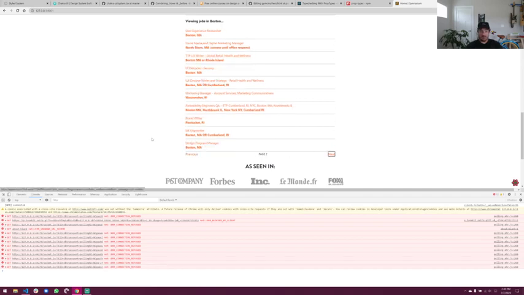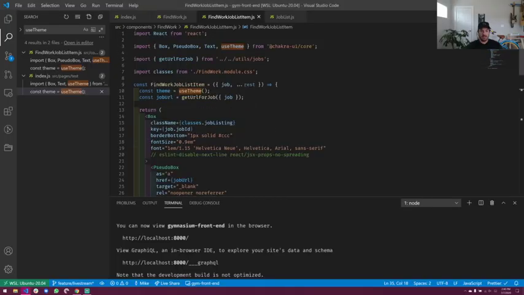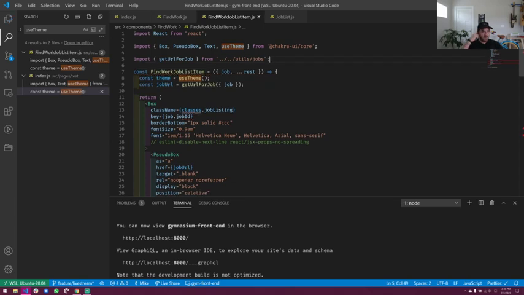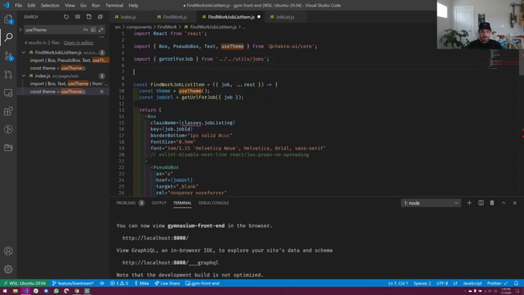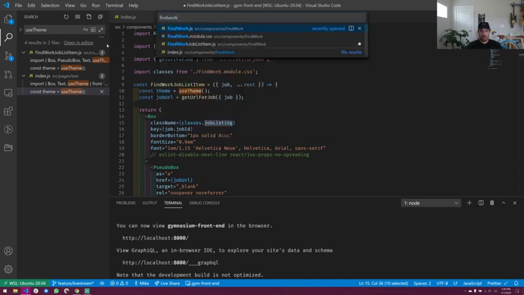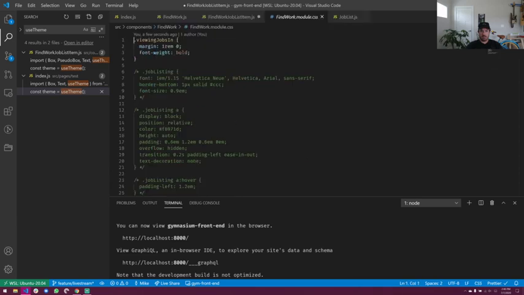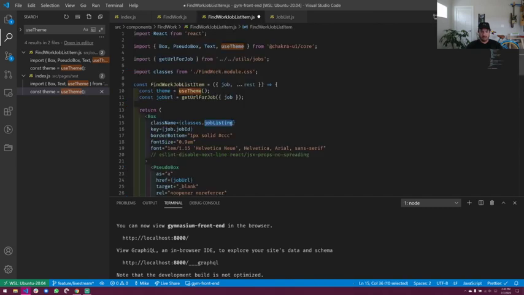And it works in practice. So now this file gets a little simpler because I don't use this here. I do. What's in job listing? Let's fix that. Oh, well, I do, but I don't.